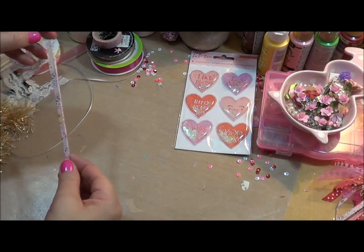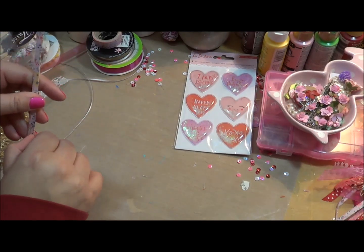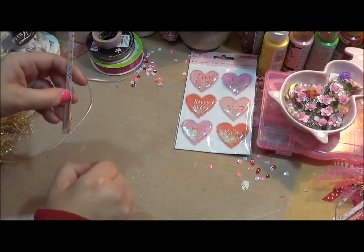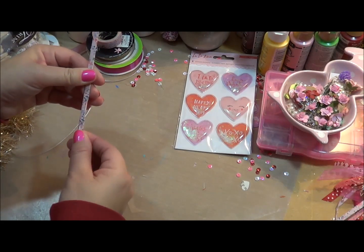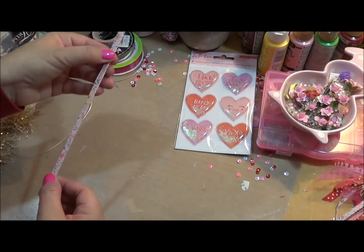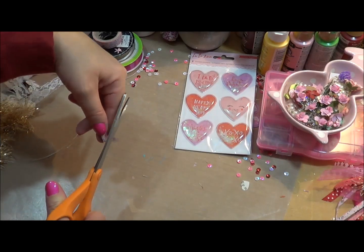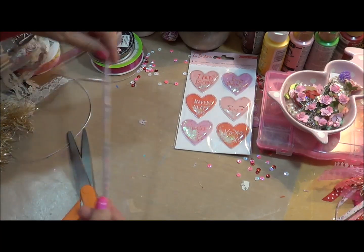Whoops. And the washi is pretty forgiving if you don't do it exactly like this one. I didn't quite get it covered, it folded on me too quickly. Okay, there we go. There we have it. So it's basically covered. And then I'm just going to take the edges and trim them off like that, so that way you have the rounded. Then you've got it covered.